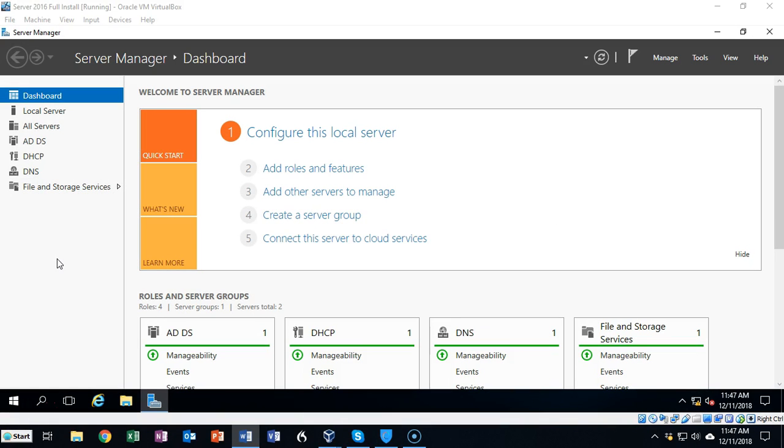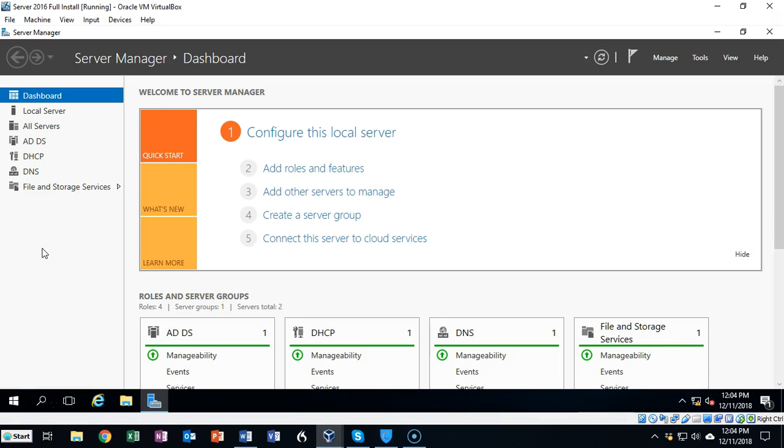Self-signed certificate using IIS. To help keep the length of this video manageable, I'm going to ask that everyone refer to the lab file for more information on why we would do a self-signed certificate up in IIS and what the advantages and the disadvantages are. For this demonstration, I will be using Server 2016, but the procedure is exactly the same for Server 2012.